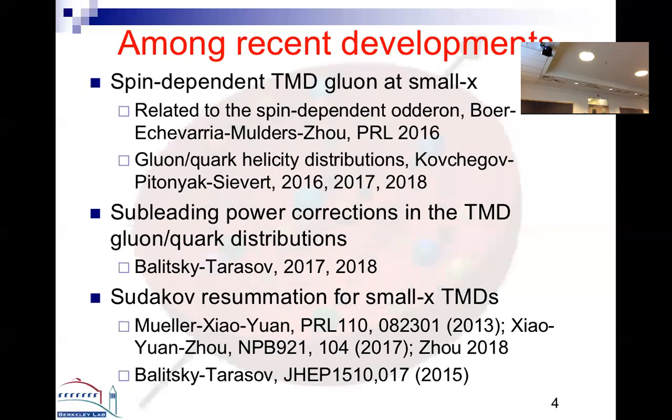And another very tough and very complicated calculation by our organizer is really trying to study the helicity distribution. I think they're still doing that. I did a little bit of exercise along that line too, but it's a very, very tough calculation. But they have been getting very, very interesting results for the small x behavior of the helicity distribution and so on. I think at some stage you will talk about it, or maybe already talked about it.